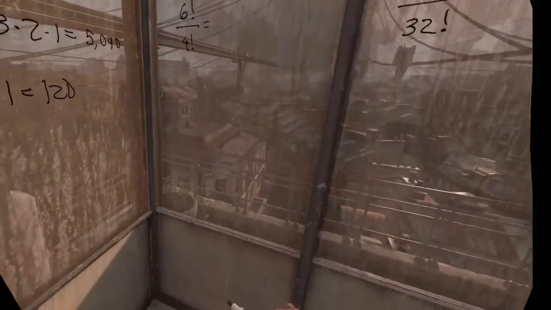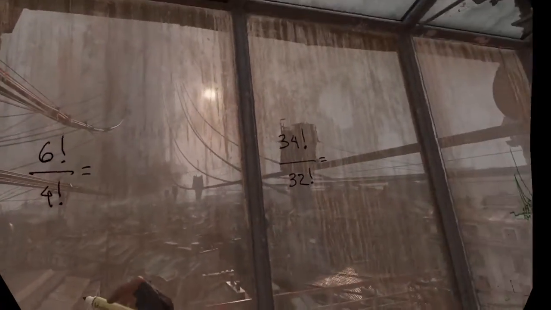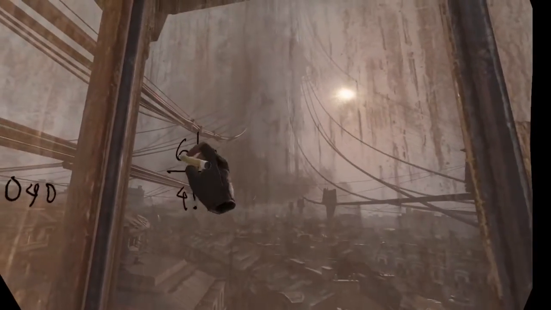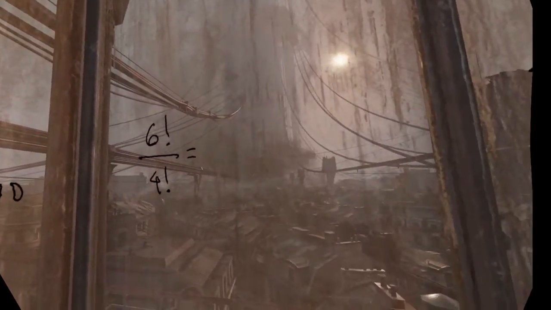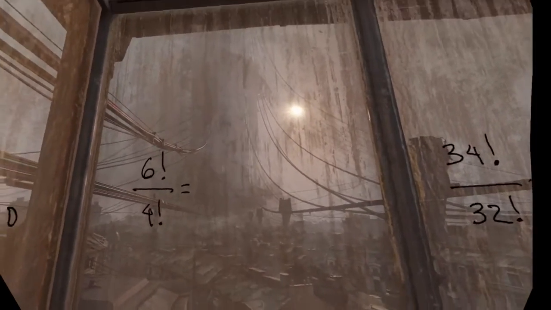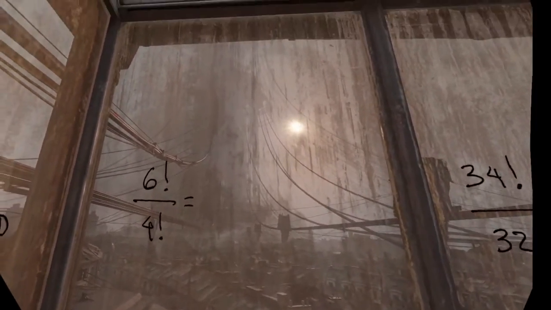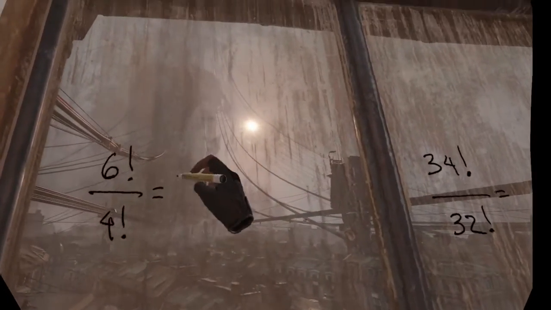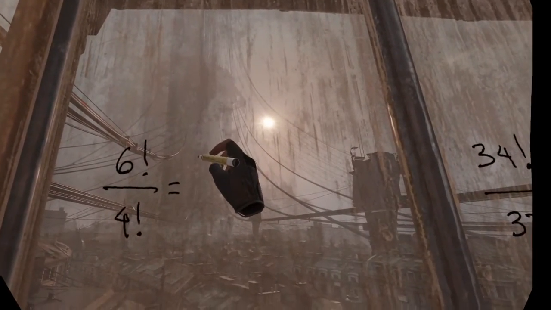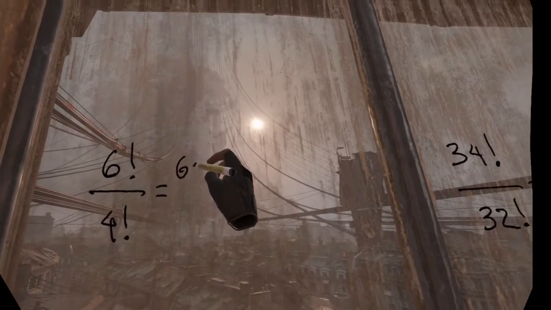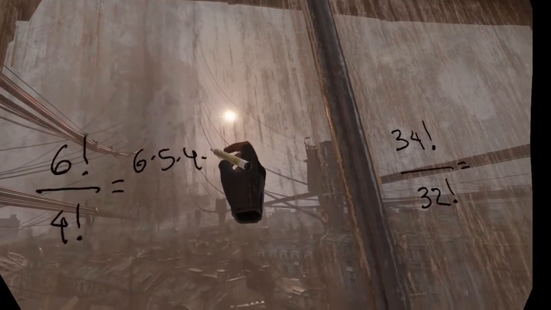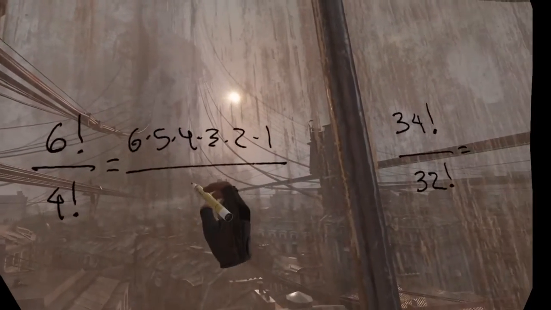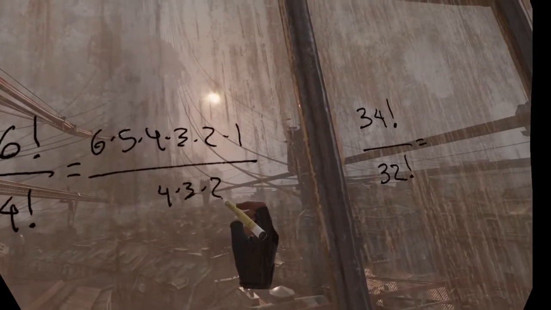Let's look at another example where we do some operations with factorial. What if I have 6 factorial divided by 4 factorial? Be careful, you don't want to start simplifying fractions the way we normally would, because factorials work in different ways. You want to take care of the factorial first. So let me show you the long way of doing this and then the short way. The long way: if I break apart the 6 factorial, it would be 6, 5, 4, 3, 2, 1. And then the 4 factorial will be 4, 3, 2, 1.